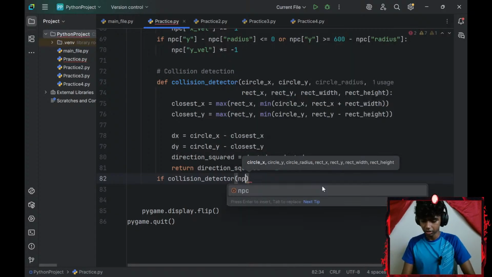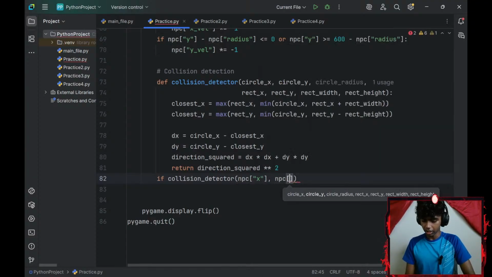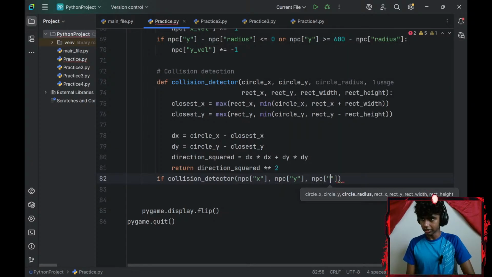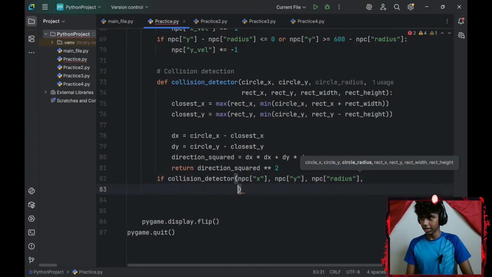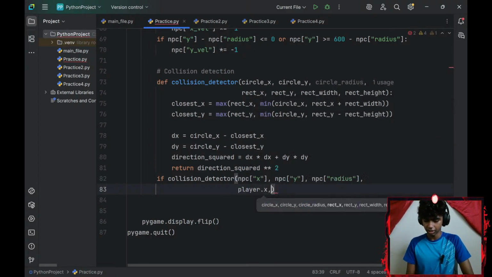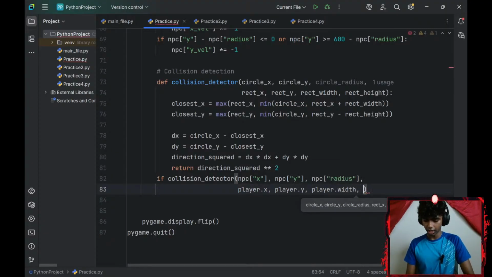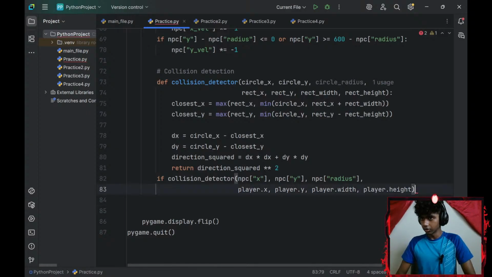So NPC at index of x-axis, NPC at index of y-axis, NPC at index of width, radius, I mean, guys, my bad. Okay, those were my NPC's attributes. Now let me add my rectangle slash player's attributes. So player dot x-axis, player dot y-axis, player dot width, and player dot height. Okay, there we go.